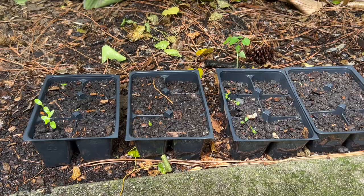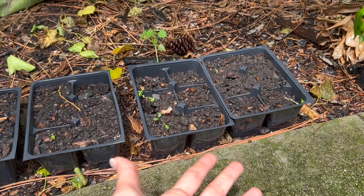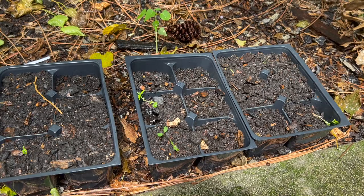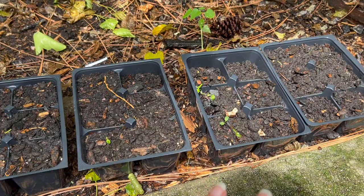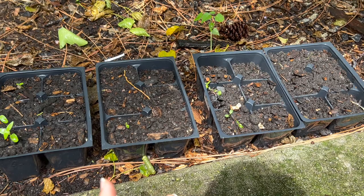Here we are at 21 days. Butterfly weed — we had one, two, three — but we had some challenges. It didn't rain as much as I thought, so the soil got drier and one of them got really droopy. Let's see if we can get it back. For the swamp milkweed, it was a much slower start but now we've got one, two, three, four plants. I was thinking I'd get about 12, so this is not totally bad but I did want a bit more.